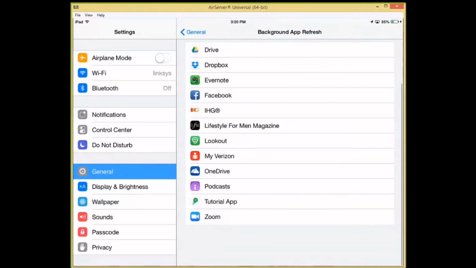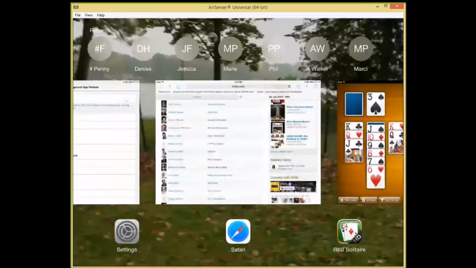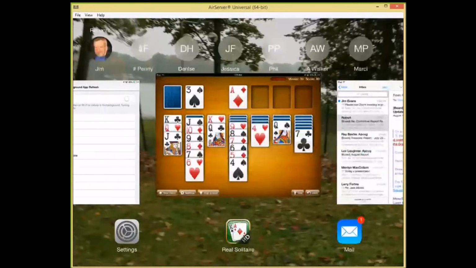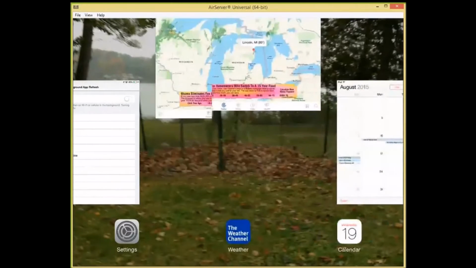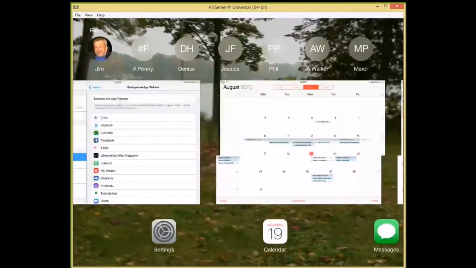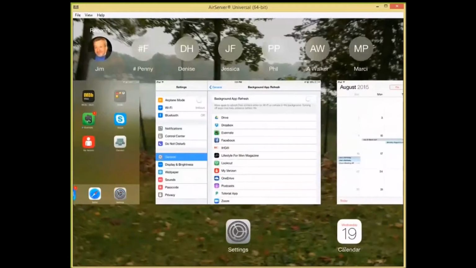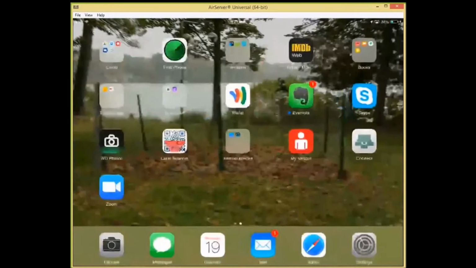If I go offline just a second and I touch my home button twice rapidly, what we get is a list of all the apps that I still have open. And I can close these apps out, or I can use this to go quickly back to an app that I was just on. So if I want to close out this one, I just hold it and drag it up to the top, and it closes that app out. And this way, I have nothing running in the background, or I can go back to my normal home screen.